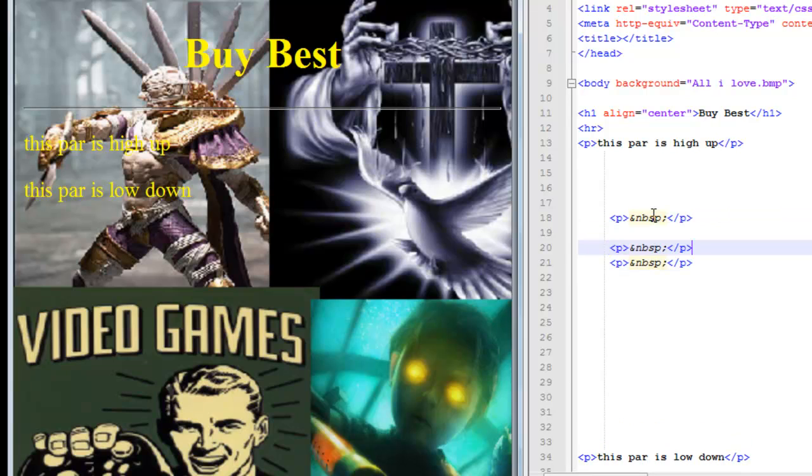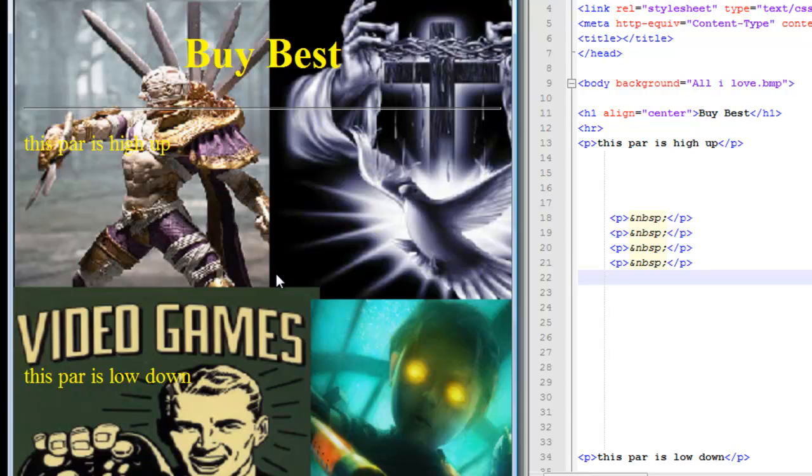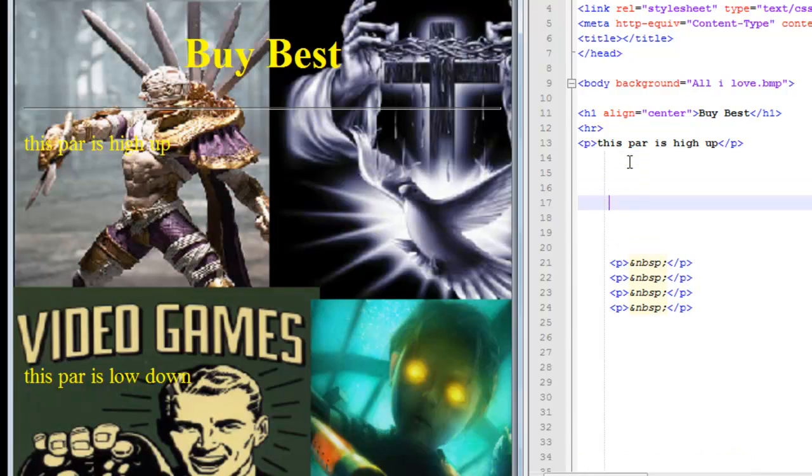Basically, it's like a big spreader in a way. This spreads 5 times. So every 5 times you hit enter, 1, 2, 3, 4, 5, it will separate the two texts that far. The more of these you have, the more it goes down. So each one of these equals 5 spaces.